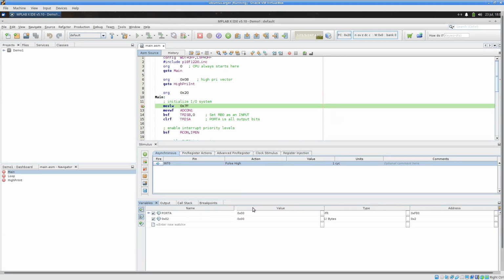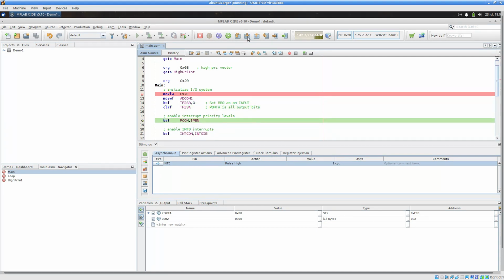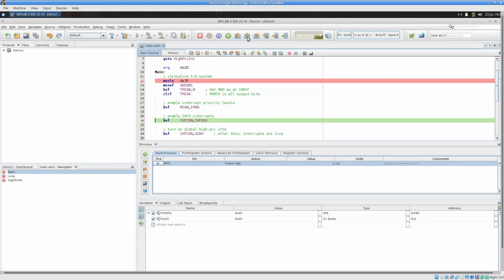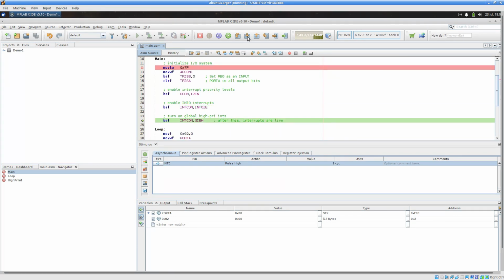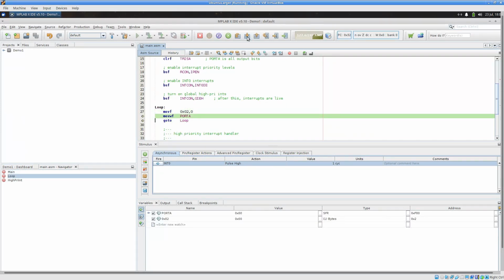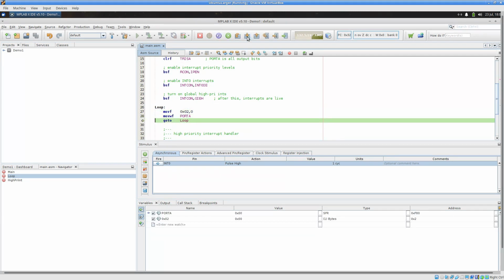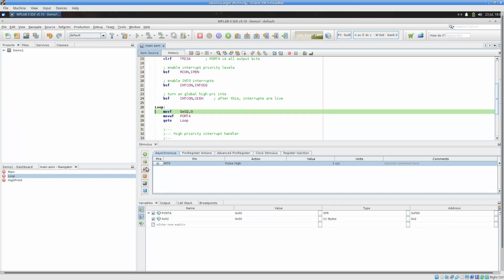This moved on me. So file register 2 is a 0, port A is a 0. Let's start: set up ADCON1, set up RB0 as an input, port A is output, enable priority levels, enable INT0 interrupts, enable global high priority interrupts, and now we just loop. Not very exciting, we're just copying a 0 to port A, so port A is 0. But let's go ahead and fire this interrupt.